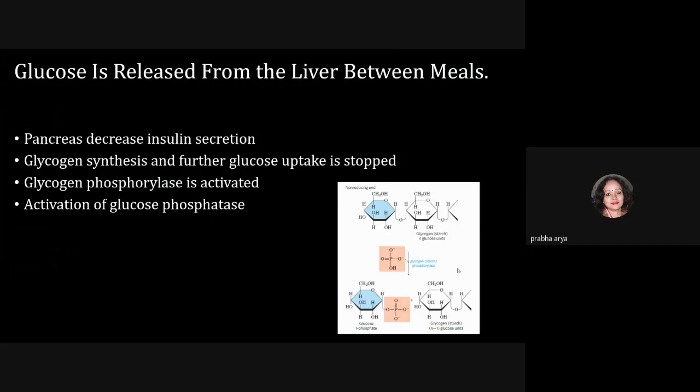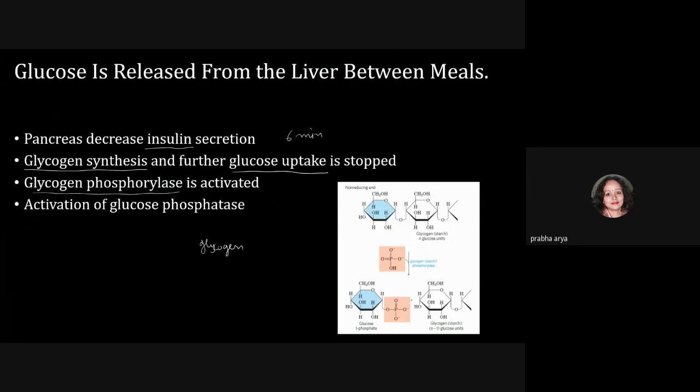When all the glucose has been utilized for different purposes and stored, there is no more high glucose in the circulation. At that time, what will happen? The pancreas will stop releasing insulin. So the concentration of insulin will be less in the circulation, and the half-life of insulin is only 6 minutes, so this will help in the clearance of insulin from the circulation. Glycogen synthesis, which happens when glucose concentration is high, will be inhibited, and for that, glucose uptake is required. So this will also be stopped because there is less glucose outside the cell.